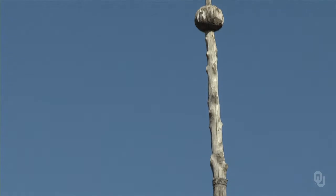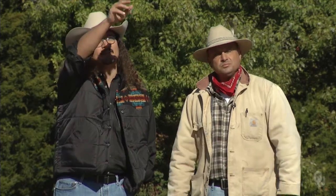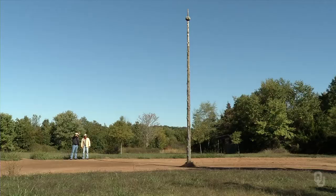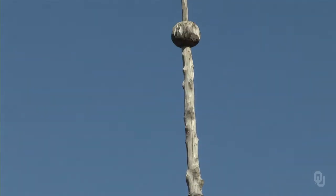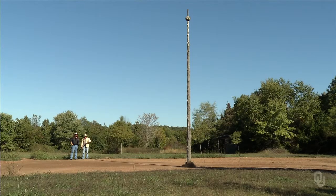And the pole is the goal. You can see the top, what we call the head. That's the target to hit. So you whack the head with the ball, and you score how many points? Here it's 4. You get 4 points there. And if you hit the pole, it's above. There's a mark, and between that mark and the head is 1 point. You got 1 point there. So they keep score. There's scorekeepers. They make marks on the ground, on a designated line, and that's how you know who wins the game.